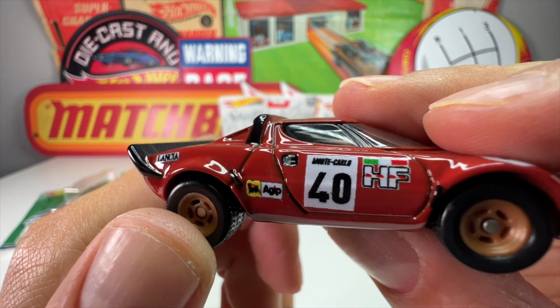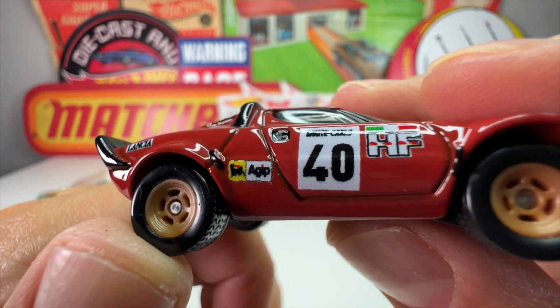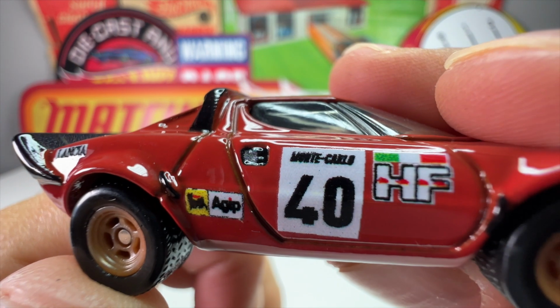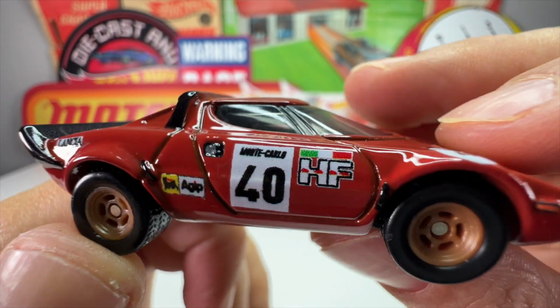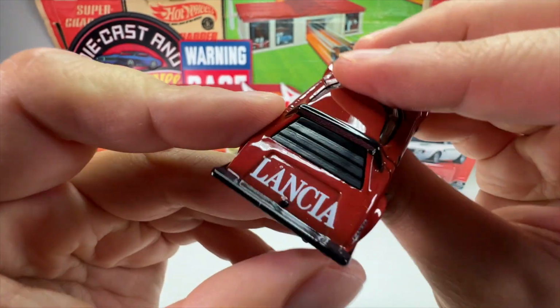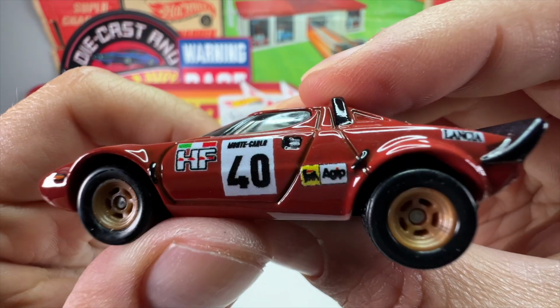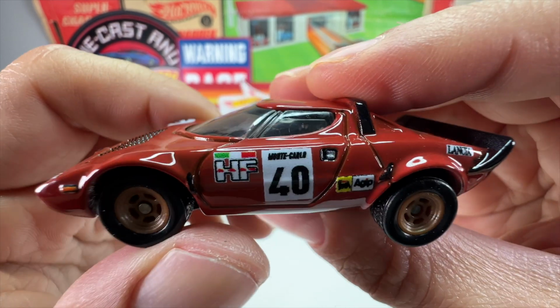There you can see some of the more tampos, like that whole logo right there is bad. It says Monte Carlo, but the letters are so mixed together. There's so much bleed over. The big Lancia looks good. That one doesn't look bad. The rest of them are horrible.